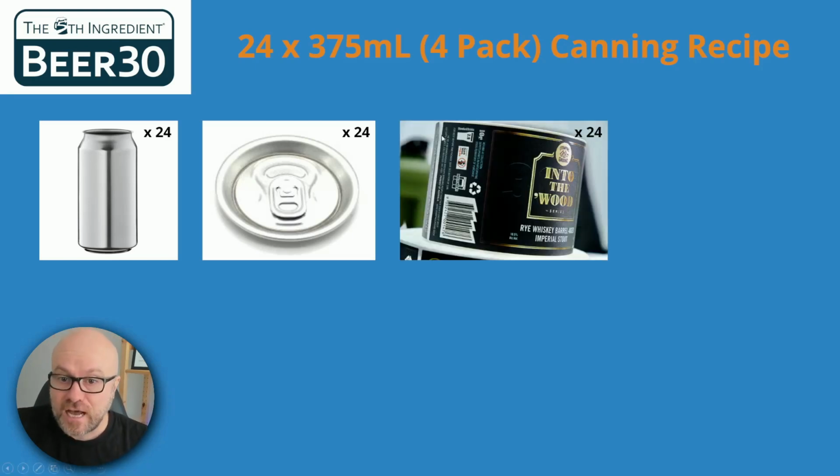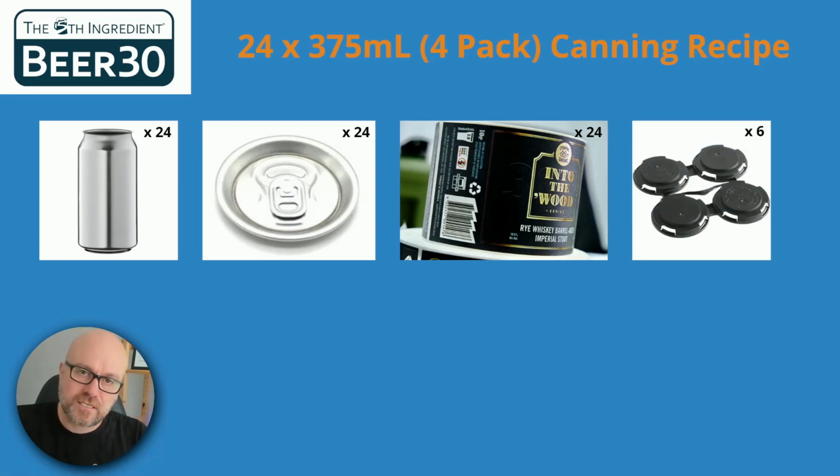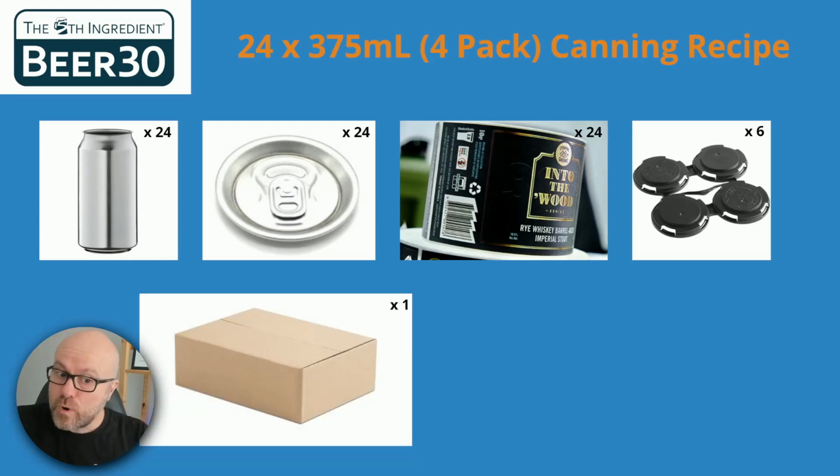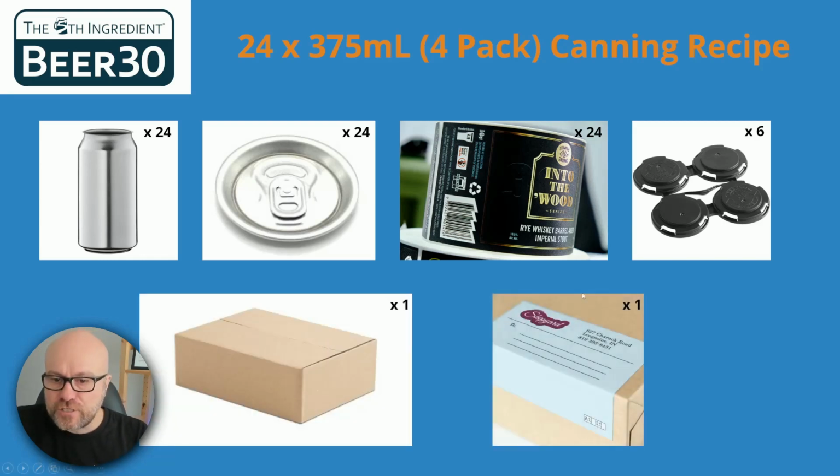We're going to have a branded label that's going to go onto each of the cans, and we're going to need 24 of those. We're going to need 4 packs. 6x4 is 24, and they're the 4 pack pack tech. We're going to need 1 carton outer, and as you can see, this is a generic carton outer. And what we're going to do is stick a branded label on that particular carton outer.